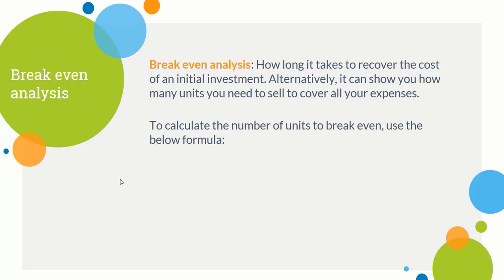Now, the formula to calculate the break even is really easy. We're just going to take the fixed costs, so that would be the soda machine cost and the installation cost, and we are dividing it by the unit gross profit. And when we do that, we are calculating how long it's going to take to break even, or how many units it's going to take to break even on this machine.